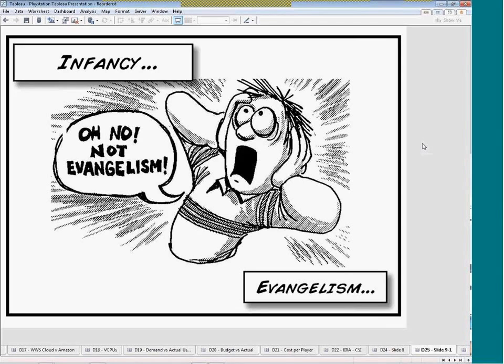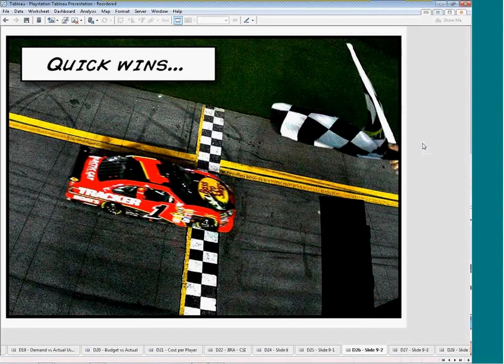We did add a small Tableau server right near the very beginning, but frankly, we didn't use it for a little over a year. The primary reason was, as I mentioned, we started with static snapshots of data. Where Tableau server shines is when you have direct database connections and your reports refresh over time. Since we didn't have access to that kind of data at that point, we didn't have a whole lot of value in it. So we just stuck to the desktop application for probably a good year.